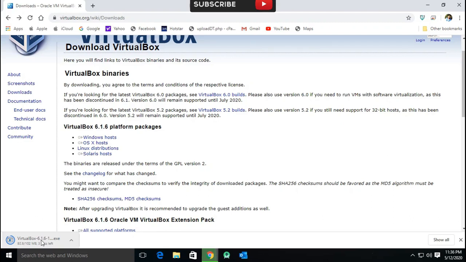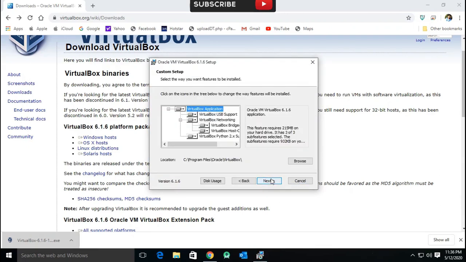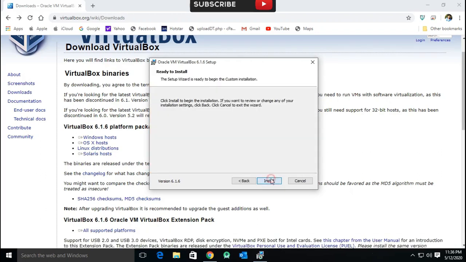Here our file is downloaded completely, so we need to install it. The installation process is very easy. You need to click a couple of next buttons here. Click on next, then yes, then install.